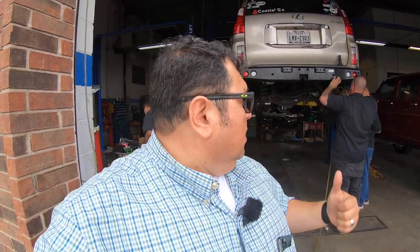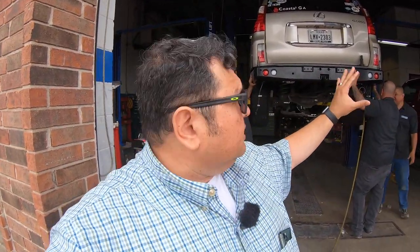Okay guys, so I was talking to Justin, and with the install, what you get is what you get, right? There are different variants of vehicles that come off the Land Cruiser Prado 150. Obviously, this is a 2010 to 2013 Lexus GX460. It's gonna have different panels, different lights in the back, different from the 2014 and later model GX460s. So he made a cut that was gonna fit the newer model, but of course we didn't have those instructions for a 2012 model.